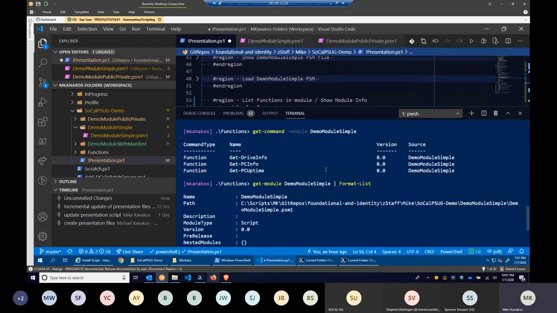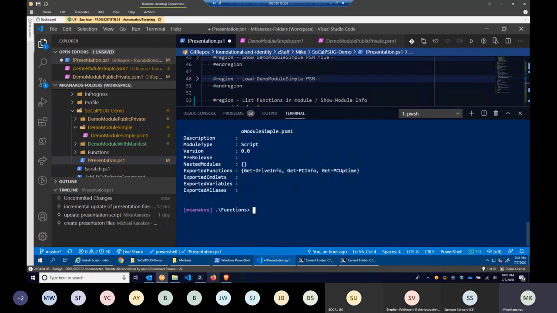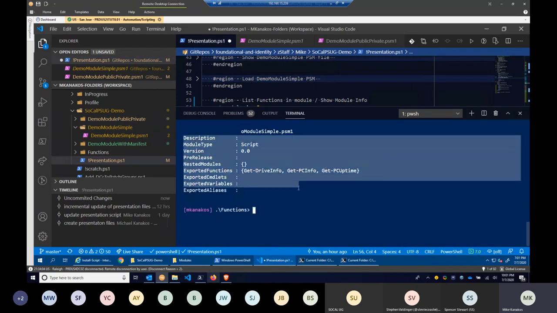But again, we don't have a PSD yet, so we don't really have too much useful information that's coming to us. But you can see the bones of a module were built for us with just a little bit of work. And I would hasten to say that probably everybody on this phone call could handle where we're at right now.